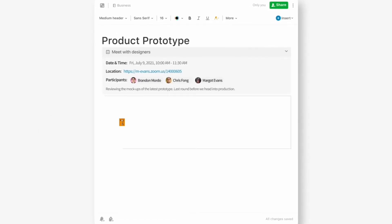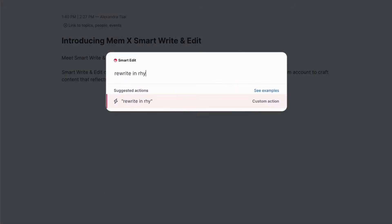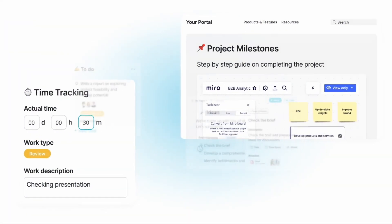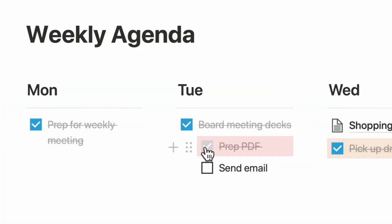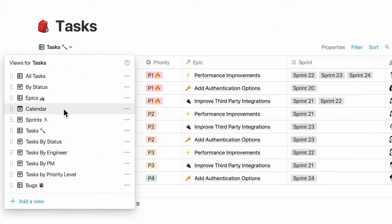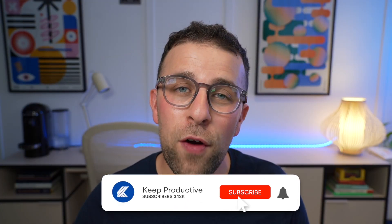So which is best for your GTD? Evernote is a great all-rounder. Mem is a more modern approach that can be implemented with AI. Apps like Nimbus and Amplenote are more traditional, while Notion is a happy medium — not as traditional but not as modern as Mem. I hope you enjoyed this feature from Keep Productive. If you're interested in finding any of these tools, check out Toolfinder. Thank you very much, folks — cheerio!